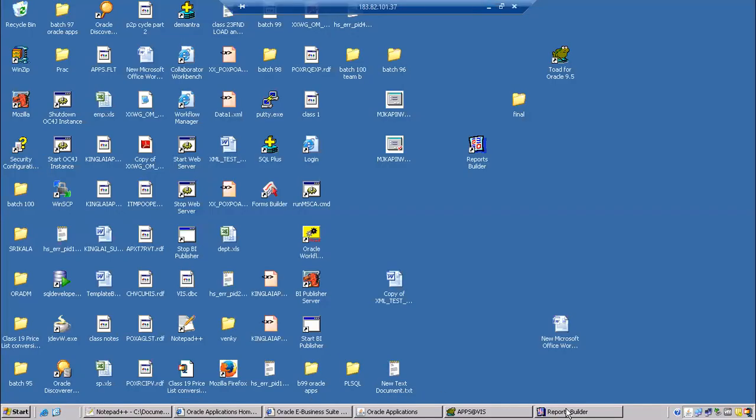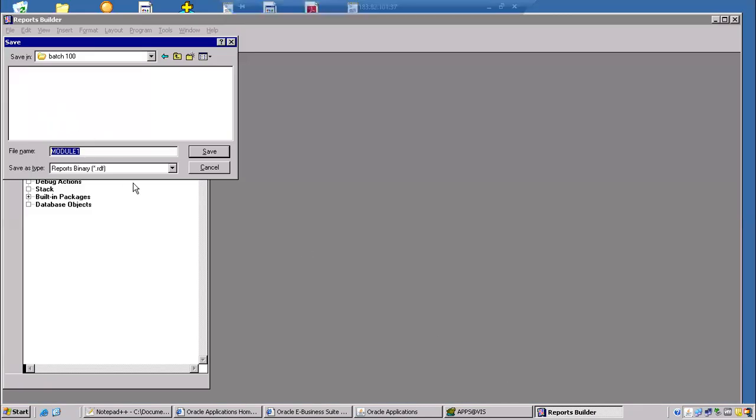While giving the naming convention, first is the client name. If you are working on a Dell project, you can use XX Dell like this, or else simply Dell we can give. Module name is order management, that is ONT. Then the description is what you are displaying through that query: invoices, purchase orders?